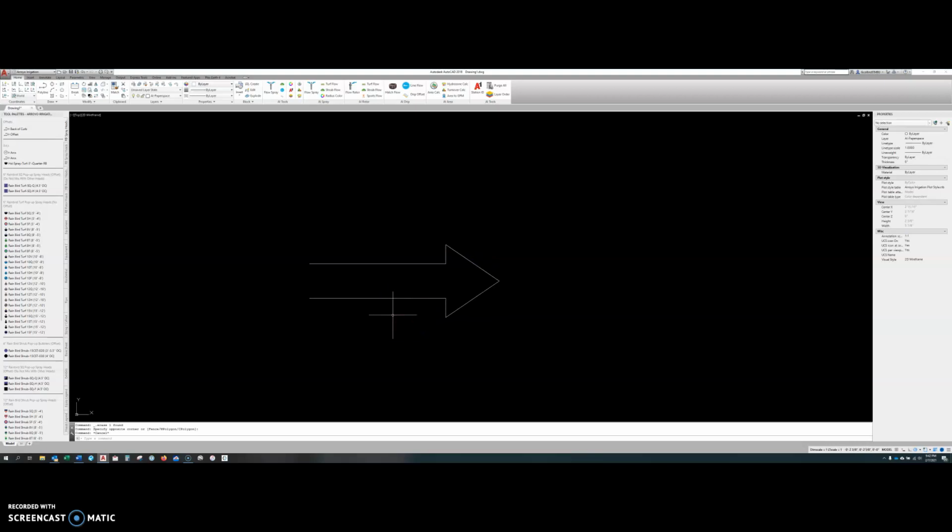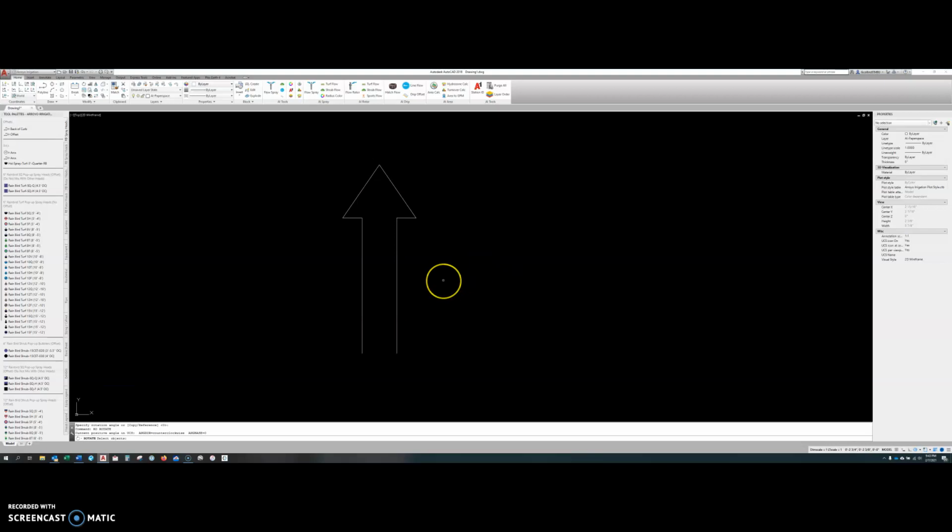Now, the next thing I'm going to show you for modifying it is, let's say I want to point this arrow in a different direction. What I can do is type RO, which is the shortcut for rotate. I'm going to select the object, the polyline that I want to rotate. So I've selected it, spacebar. Now select the base point. This is the point that the item rotates around. If I point here in the center, then it is going to rotate off of that point. So I just turn my mouse, and if I want the arrow pointing up, now it points up, and I've rotated the object.